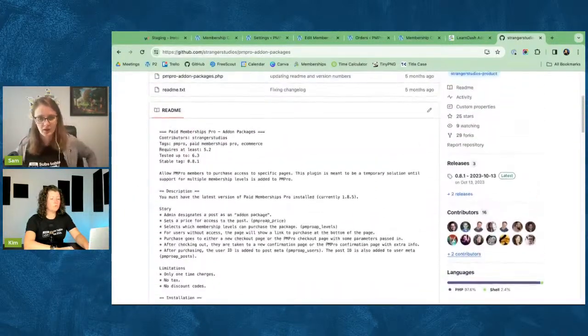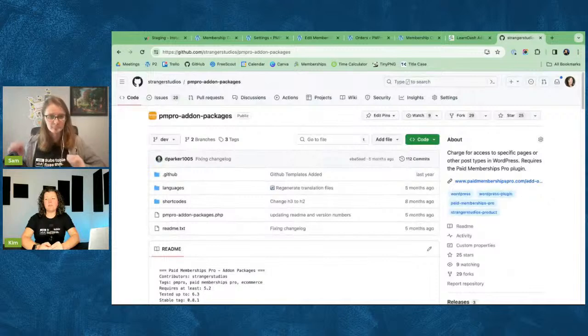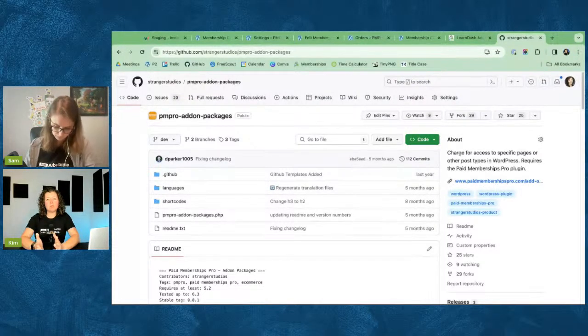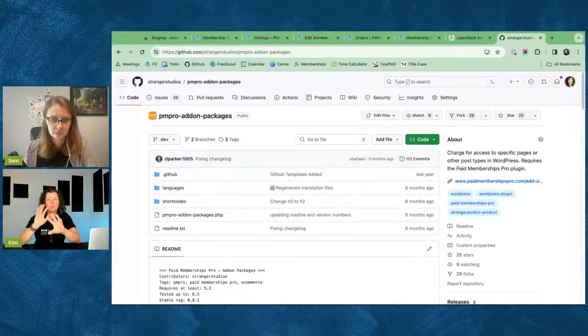It was originally designed so that you could buy one-off access to things. But with multiple memberships built into 3.0, you're much better off setting up that multiple levels group and making that the catch-all for all the unique things you want to sell. PMPro is not a shopping cart. It's not going to have all the tools that a real e-commerce shopping cart would, I won't say it's not real e-commerce. PMPro is very much real e-commerce.